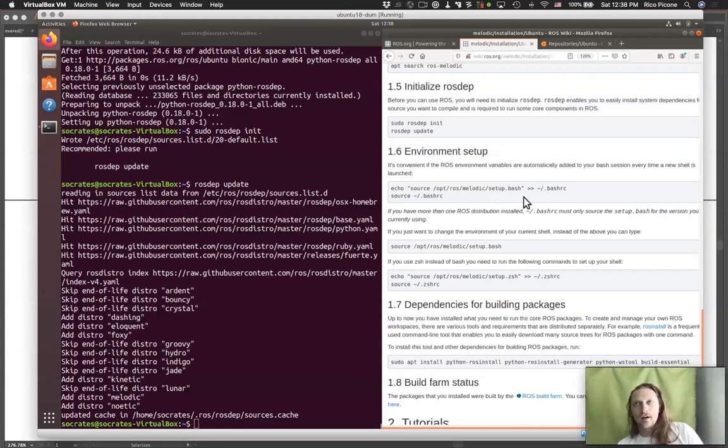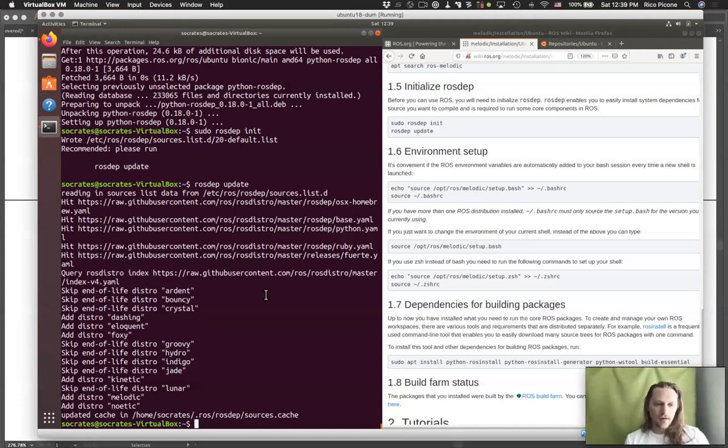But we are not going to want to have to remember that every time to source our ROS setup. So we are going to add it to our .bashrc file, which is called a dot file. So this is a little shorthand. The tilde is a shorthand in the bash shell for your home directory.